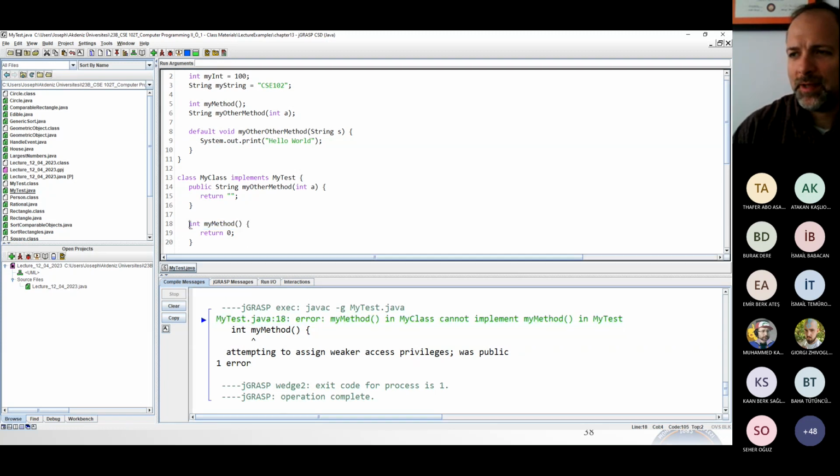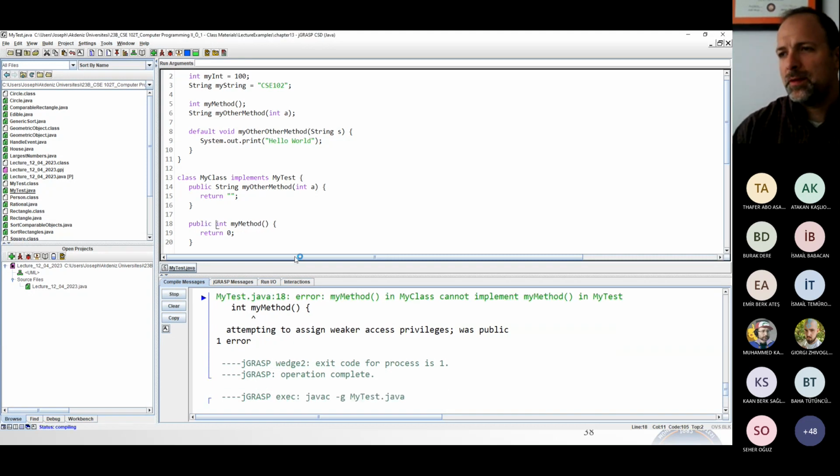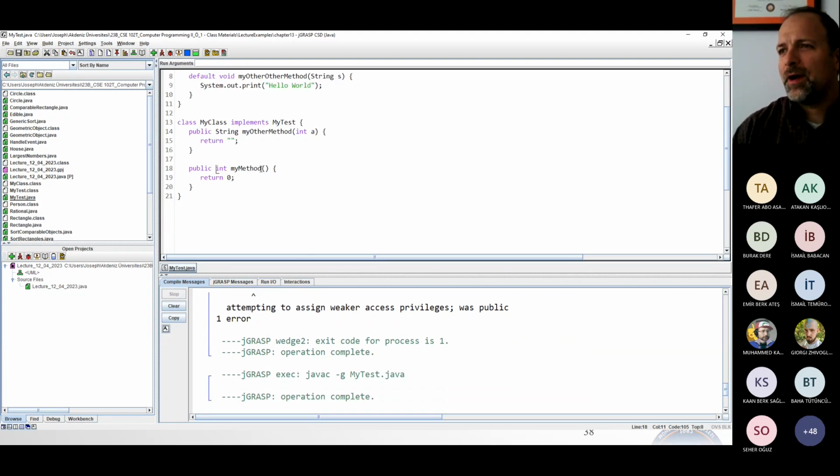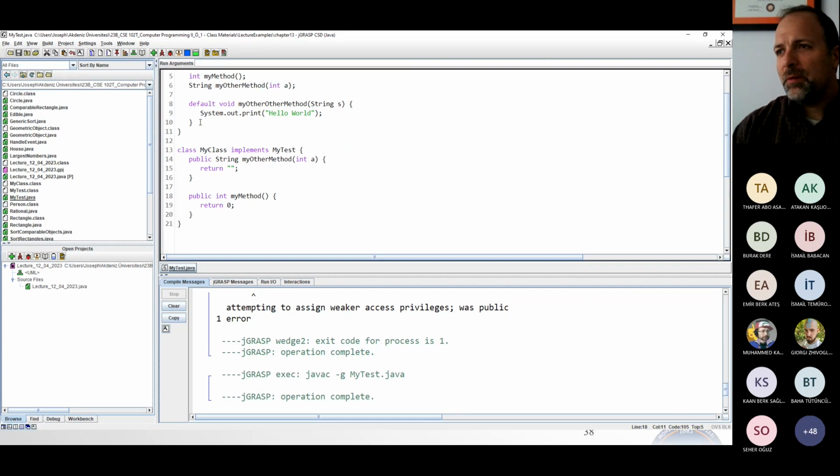The privilege has to be public. I have to explicitly say public. Okay. So I implement these methods that are abstract, and now everybody's happy.